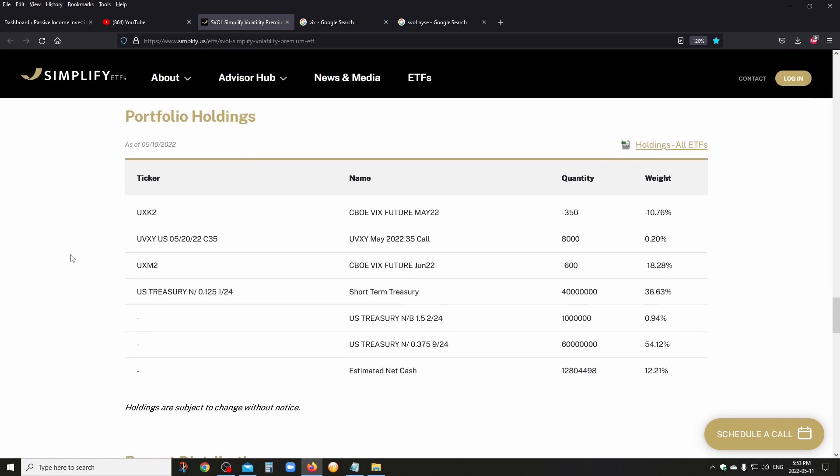What I want to show you is what this ETF actually holds. Here is the shorting — they do it once a month. This is the May short position on the VIX. When you're shorting something, you'll see a negative, a minus. About 10% of the fund is going to the May VIX short, and they also sold the June one at 18%. Like it said at the beginning, 20% to 30% — 18 plus 10 is 28, so it's very accurate.